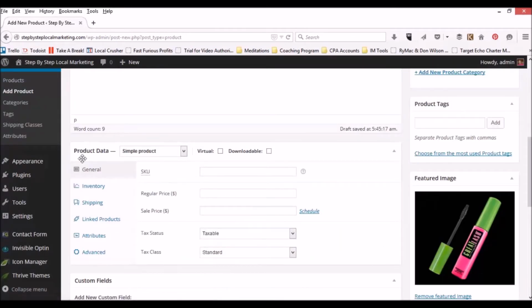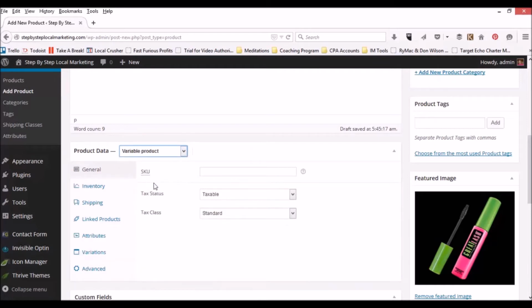Now we're going to come back over to product data, and remember last time we chose simple product, and we have this under the general category, so we have these choices or options where price and sales price is showing up here on the general tab. But since we're creating a variable product, we're going to go ahead and click variable product, and you'll notice that this general information has fewer pieces of the puzzle, or input areas.